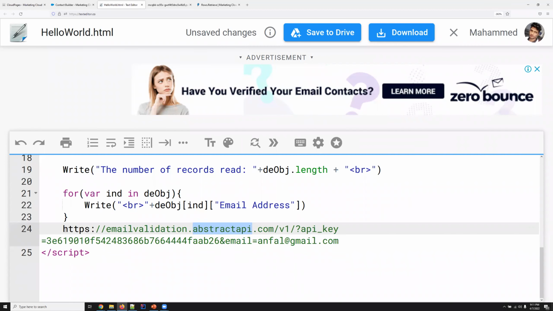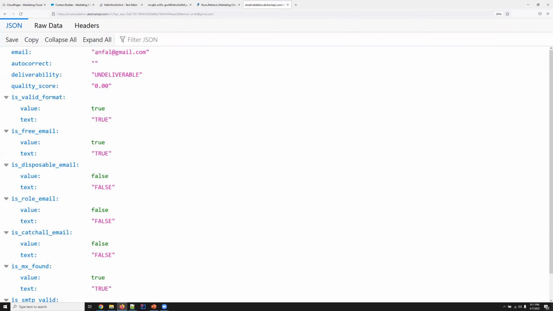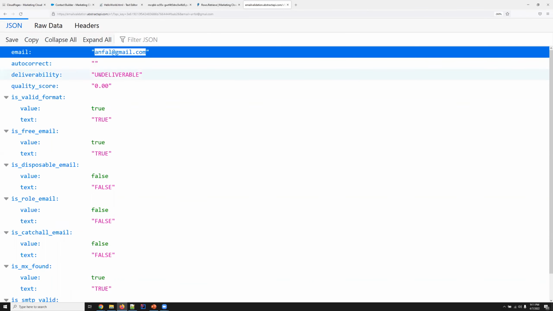This is how the URL would look. If you go to their website, Abstract API, they will tell us how to make these kinds of API calls in a language. If I copy this URL and hit it in my browser, it is going to tell me that the email address I have passed is undeliverable.